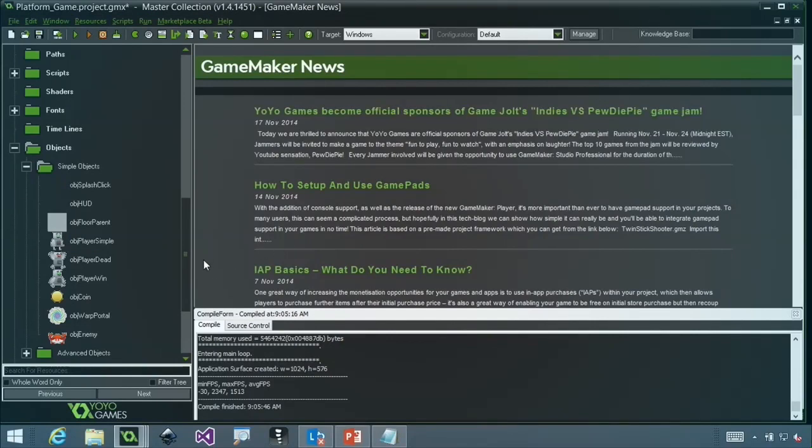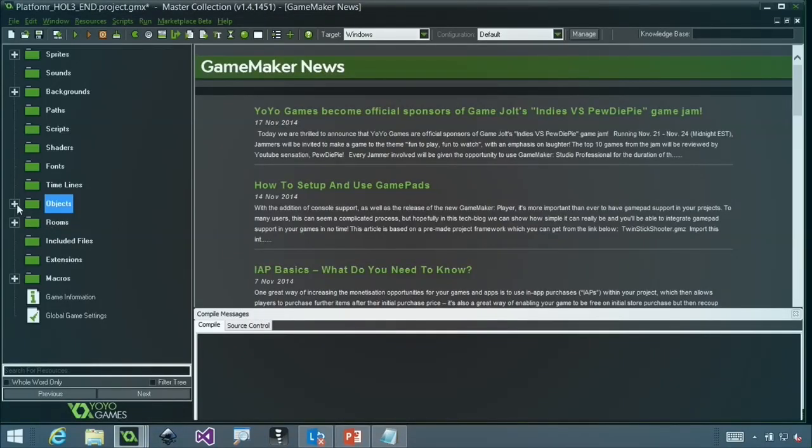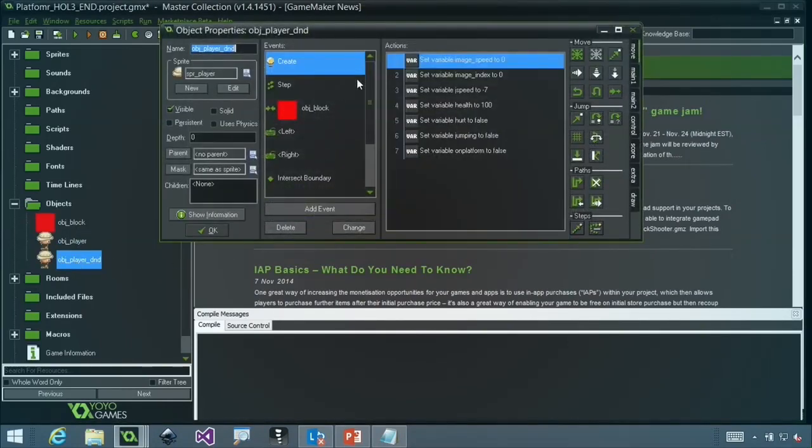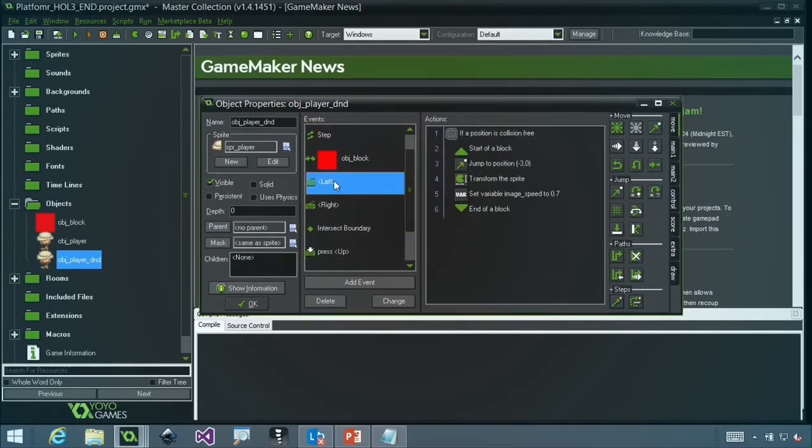So let's go ahead and open up another project. I want to show you a little bit of how movement works. I know Natalie's going to be going into events, so I'm not going to do a ton here. Yeah, I'll be doing that in a sec. But I just want to show you right and left. Movement's pretty simple. You can see that I can add events, and she'll show you how to add events and all the different types you have.